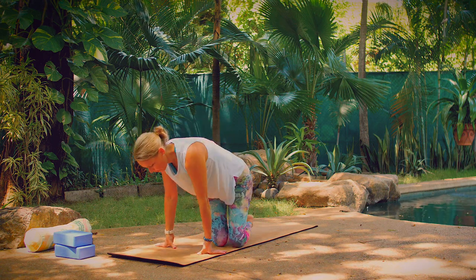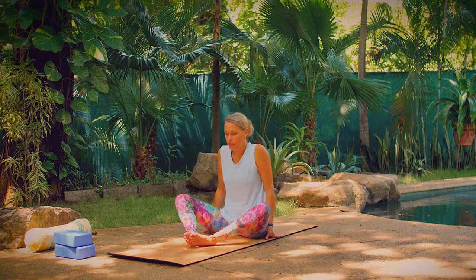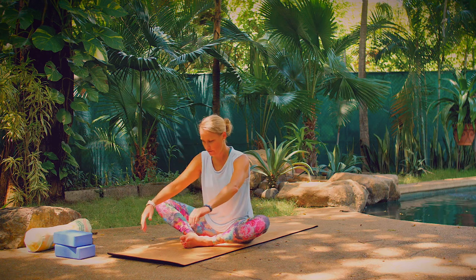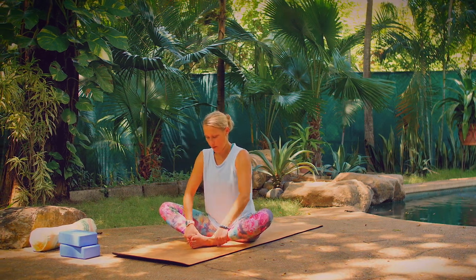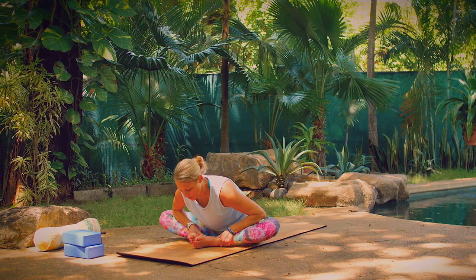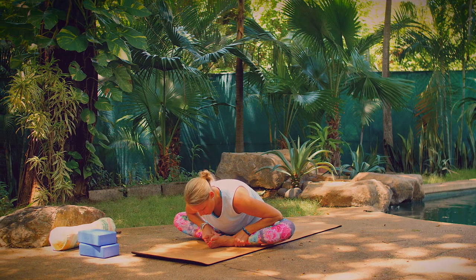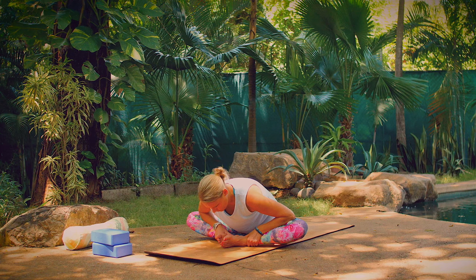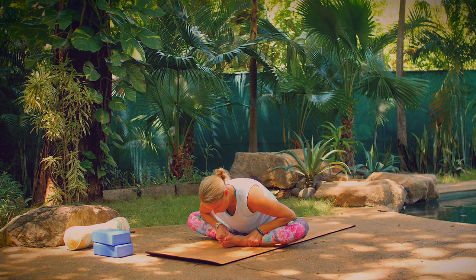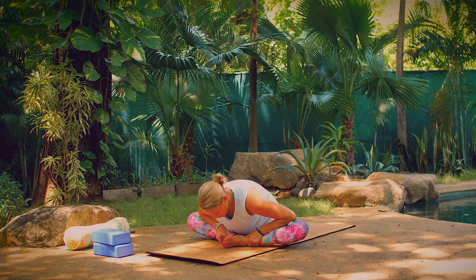Come back to face the front of your mat. Bring the soles of your feet to touch for butterfly pose. Bring your hands to your ankles. Press your elbows to your knees. Hinge forward. Just one more breath here. Release.